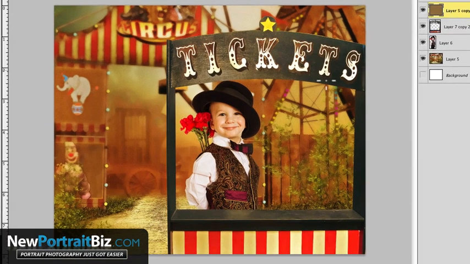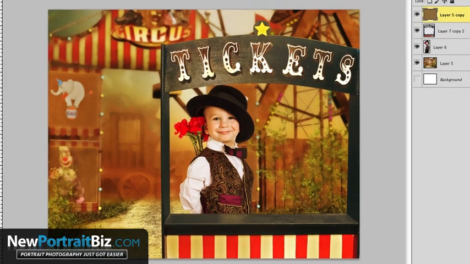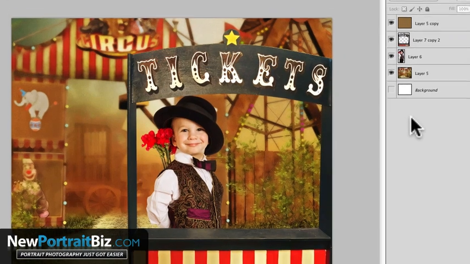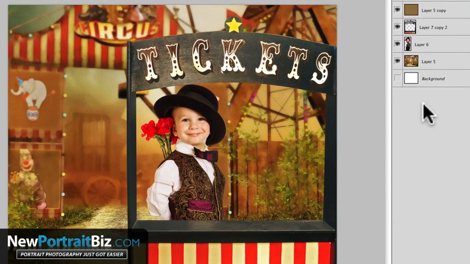Now, that's a little bit too much for me, but it does give it a vintage look in a sense. So I'm just going to take the opacity and bring that down to like 70. I think that's what I had it at. And then I can turn it on and off. So I just wanted to show you another quick example of how you can use this blending technique on any image.